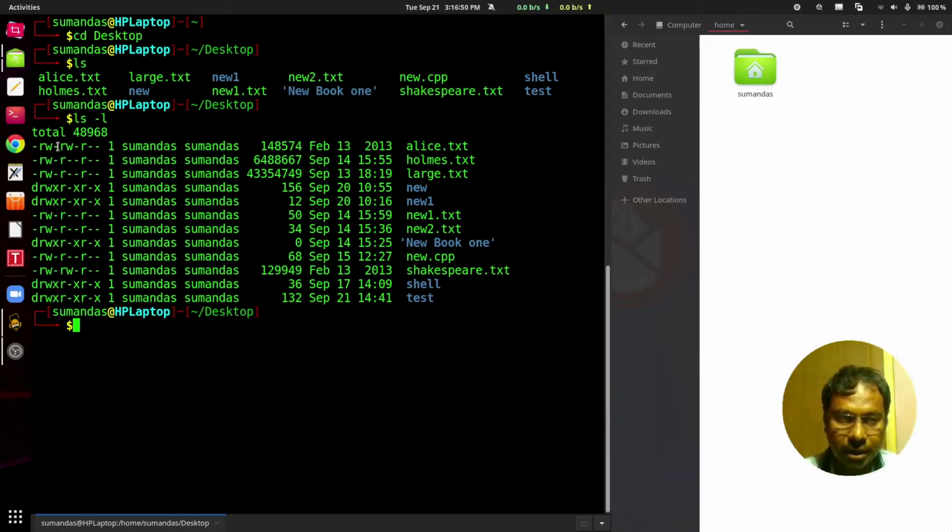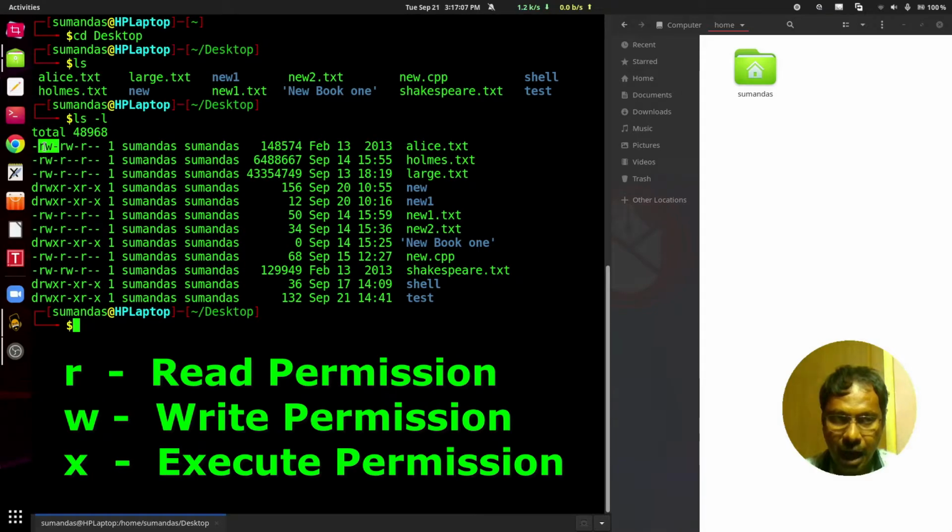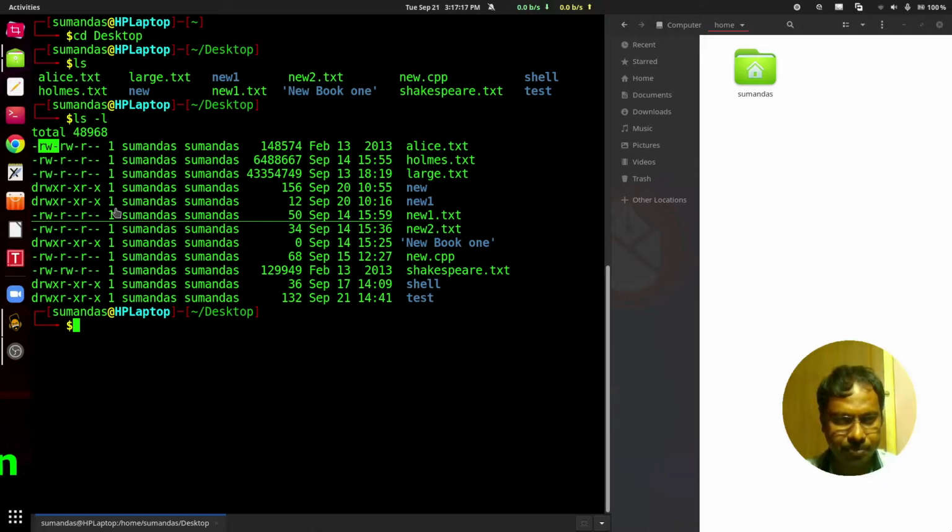Now, the next three characters after the hyphen or the d represent the permissions or the rights assigned to the owner of the file or the folder. R means the read permission, w means the write permission, and x means the execute permission.